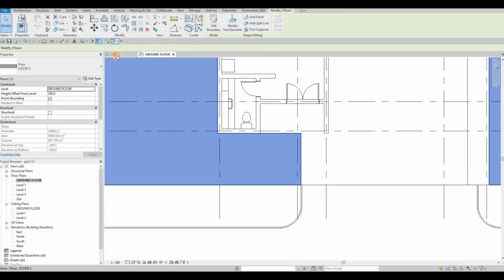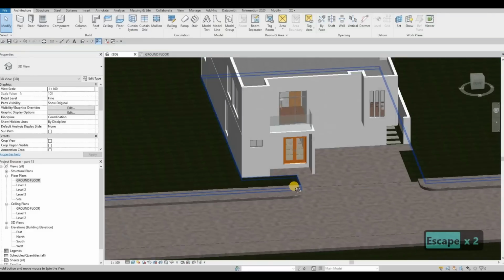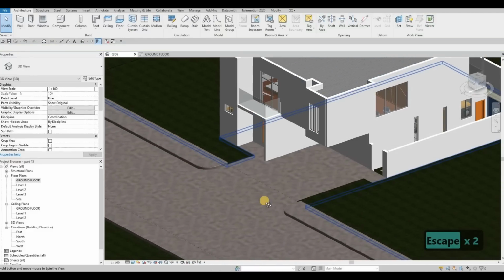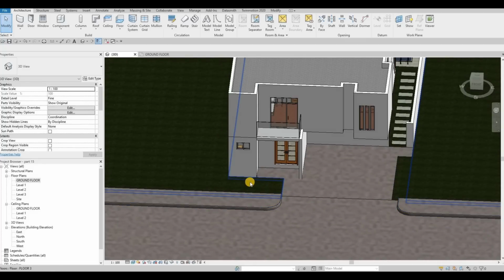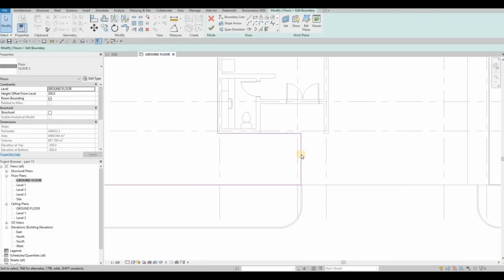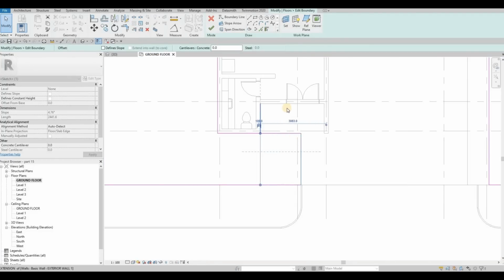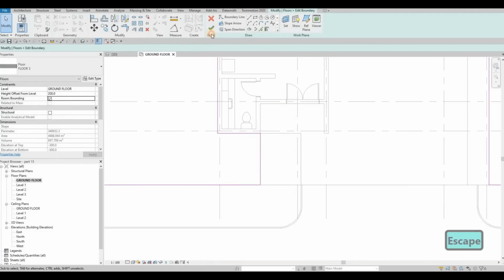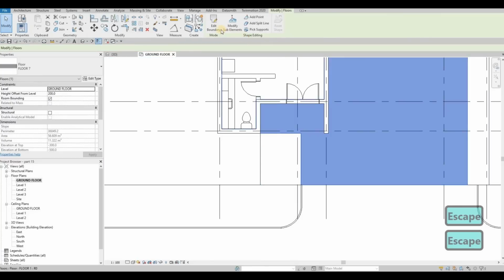So now when we look at it in 3D, as you can see, we have something that looks like this. We could actually push this one a little bit at the back. And then so that we have this nice space right here, we're going to create our stairs right here, and then it's gonna flow all going down.